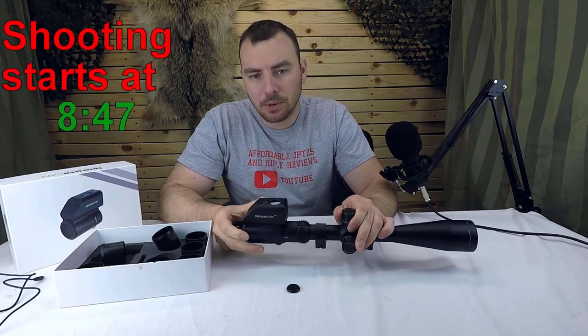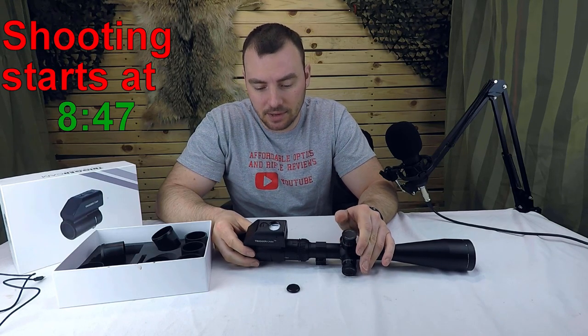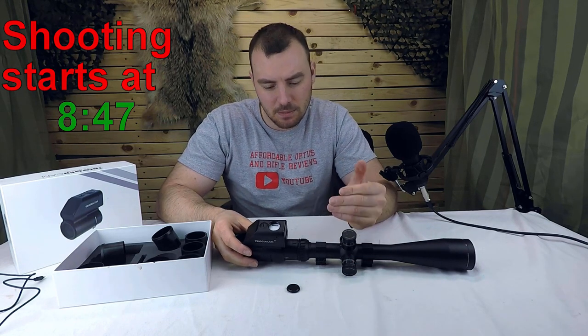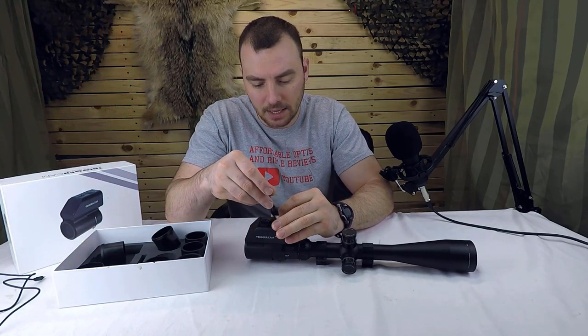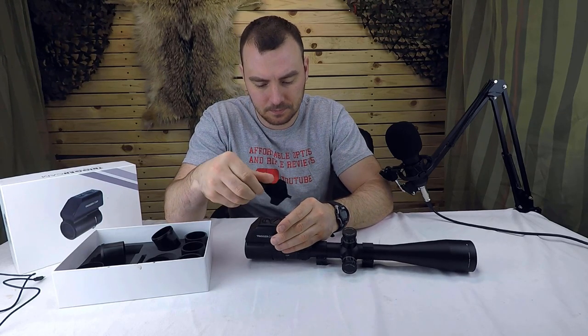Now, mind you, you might want to put in a larger SD card because you don't really know when your deer is going to come out and if you have your camera on. Although, you could really just turn it on and you're ready to go immediately when your deer comes up. But that's maybe just one more thing that you're going to have to watch for. So this does have a rubber O-ring in order to prevent moisture and water from getting in. So we're just going to tighten it back up.